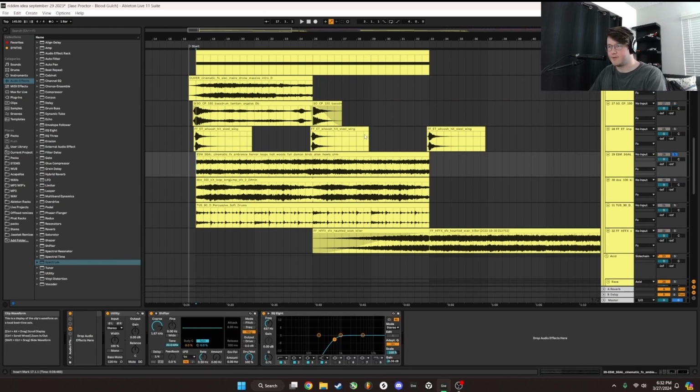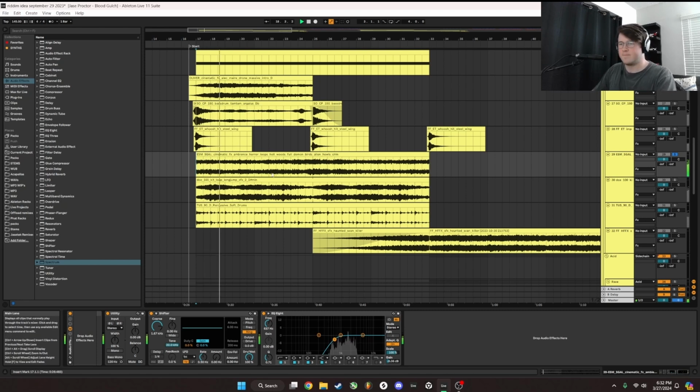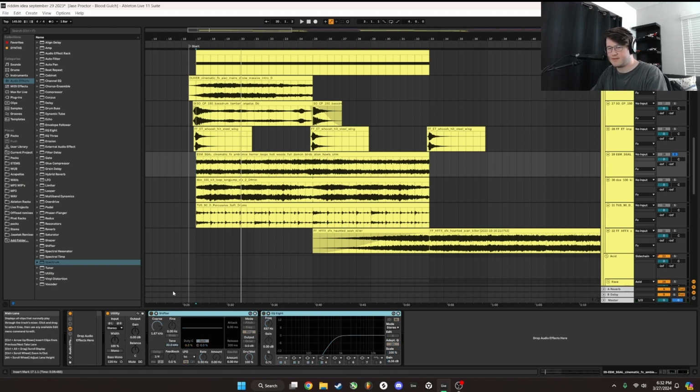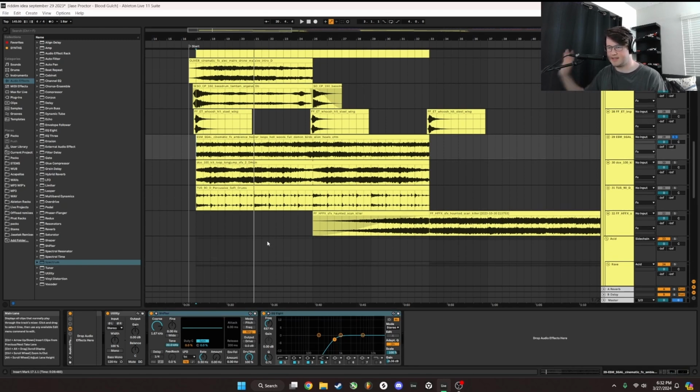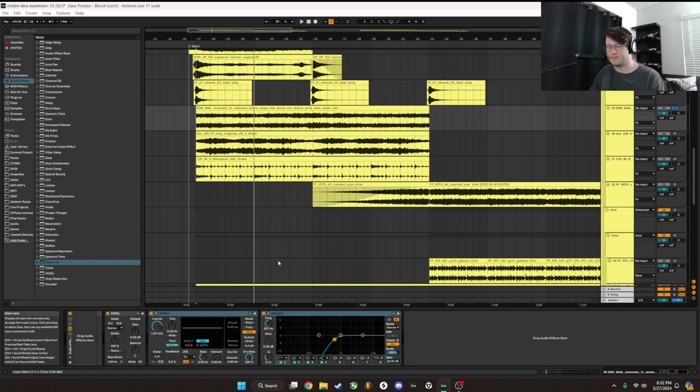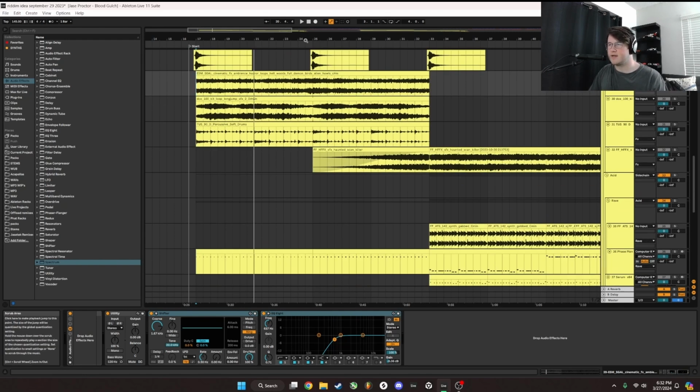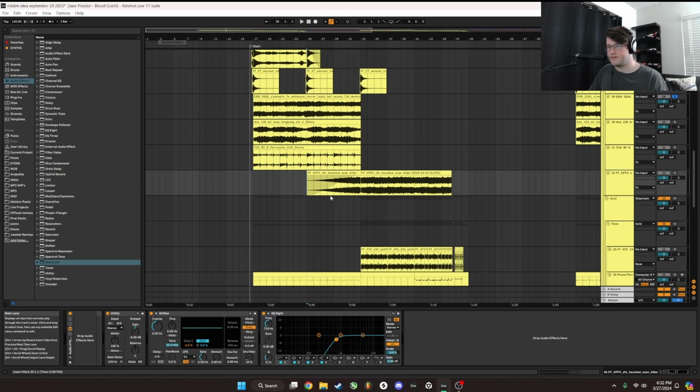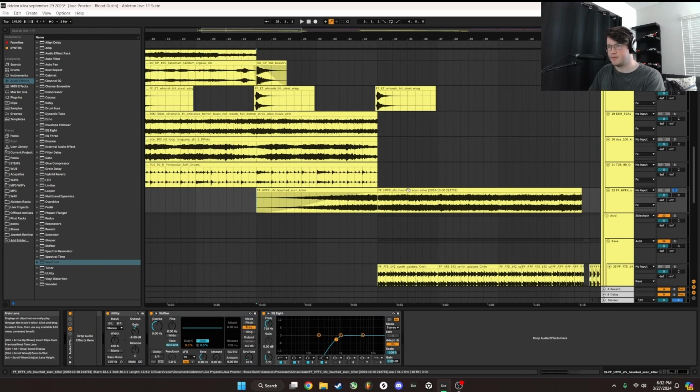So if I solo it out. And then if I disable the very minimal effects that I put on it. So yeah, I like how that sounded, but I wanted it to take up more of the mid to top end of the track, so that's why I did the frequency shifter on it, and then the EQ just so that it didn't have any of the weird low end that frequency shifters can cause. On top of that, I have this cool sort of uplifter.